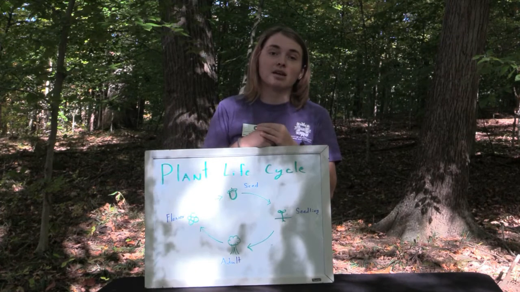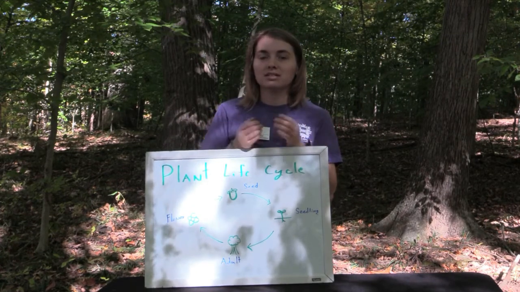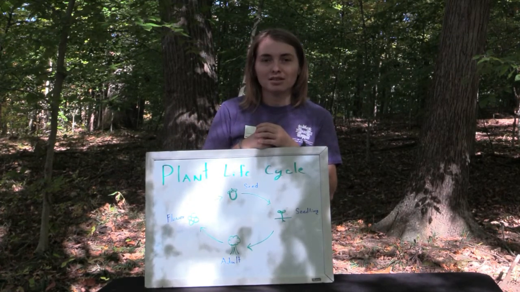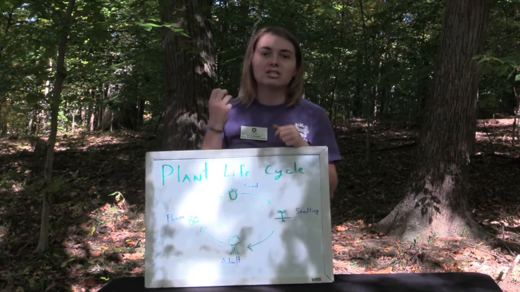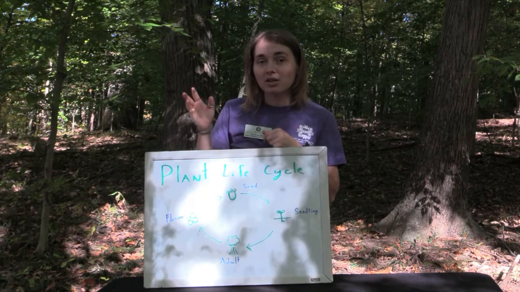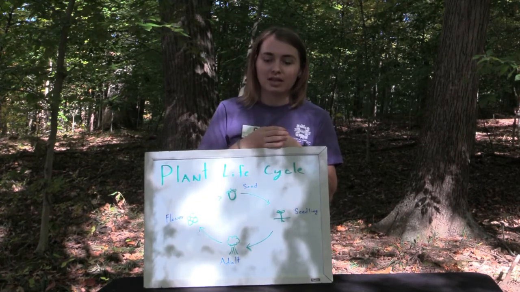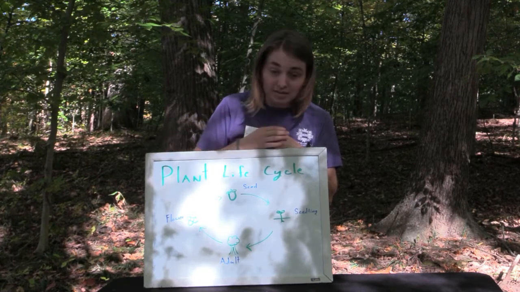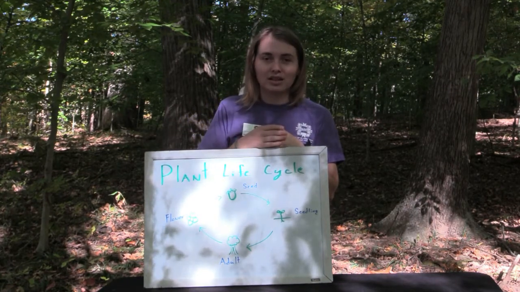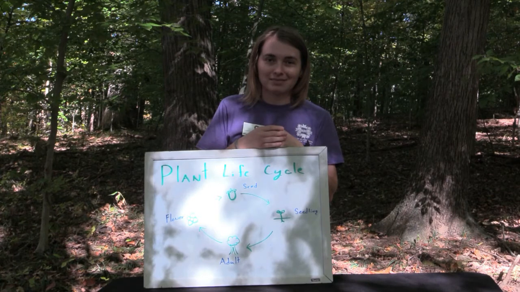Some flowers can become multiple seeds. Some flowers just become one seed. But some flowers don't become any seeds because they just had a bunch of pollen. That pollen goes out to make new seeds. Then the life cycle starts over again with the seed turning into the seedling, and then the adult, and then the flower, and back to a seed.